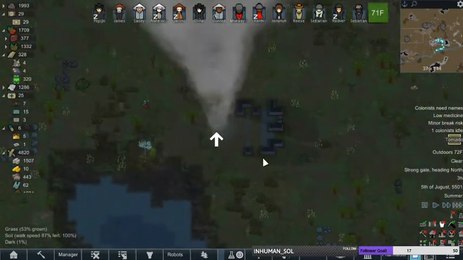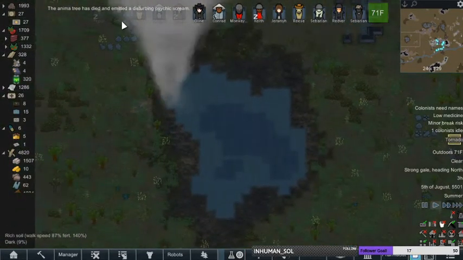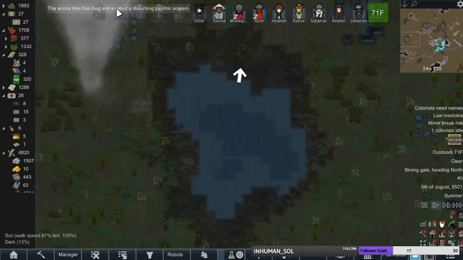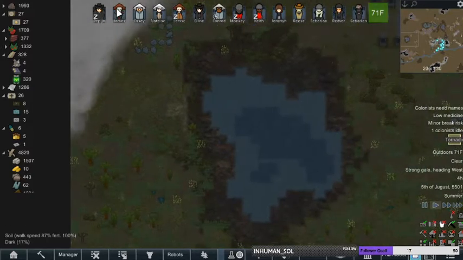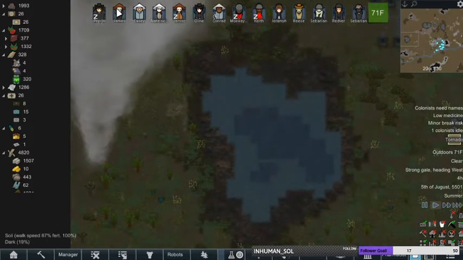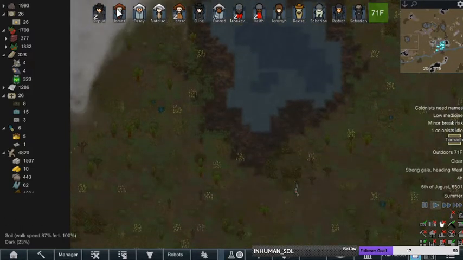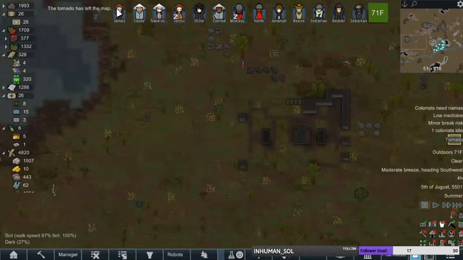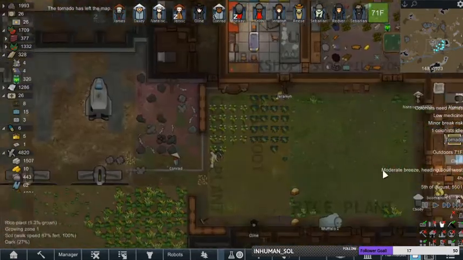Depending on... Oh, and of course it goes to the anima tree. Why wouldn't it? Come on. Oh yeah, let's go for the one object. I gotta keep an eye on that. What? Let's go for the one object that will cause my colonists the worst pain. Just because it'd be funny. Is it gone? Oh, it's gone. Actually, that could have been a lot worse. We probably got the best thing that could have happened.